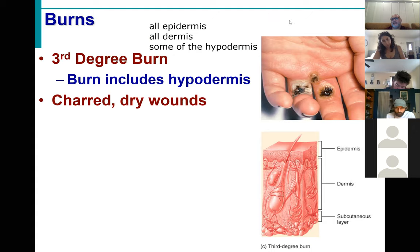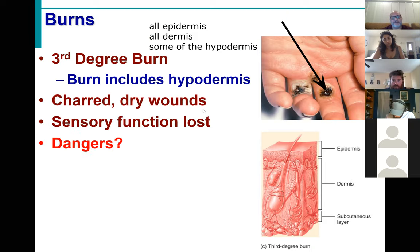And ironically, typically at the location of the injury, does it hurt more or less? Less. Less, because here we are destroying the skin. We lose the nerves, we lose the glands, we lose the hairs. So ironically, in an injury like this on the hand, the first and second degree burns that surround it hurt a heck of a lot more than the third degree burn at the center because we've destroyed the skin.